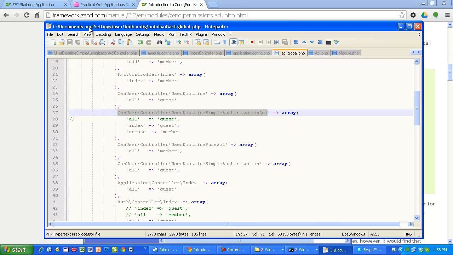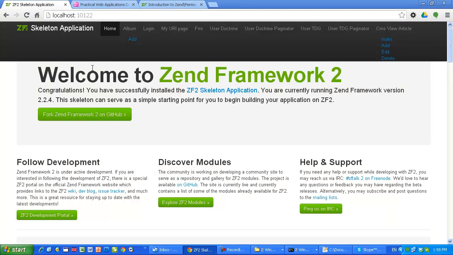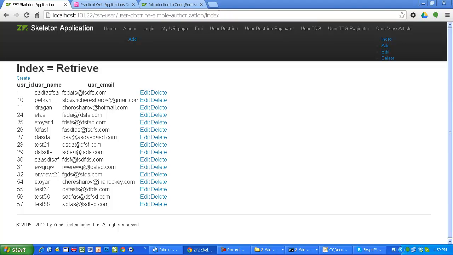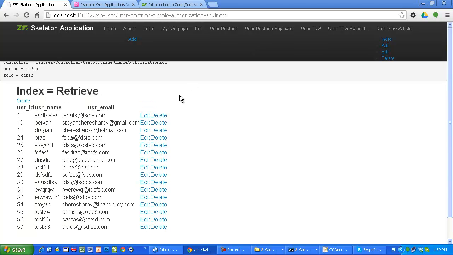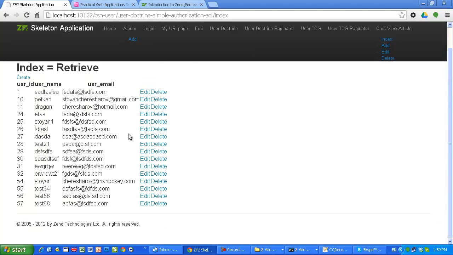CSN user doctrine symbol simple authorization, but I have to add Acl here. Yes, I have control, I have access. As you can see, I have access to the index action.